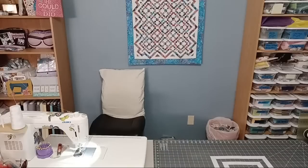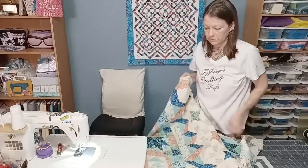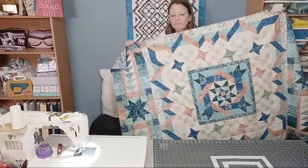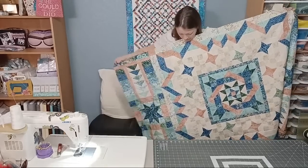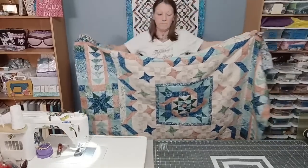There we go. Needs more water. Gotcha. All right. So two sides are on. You can see right there. So now I need to add the top and bottom.